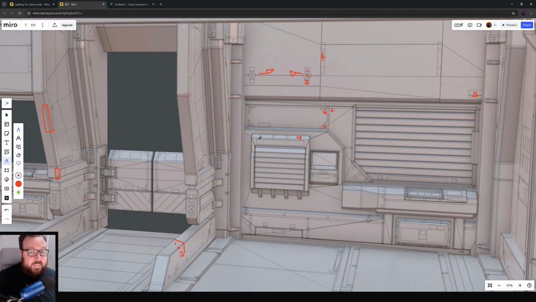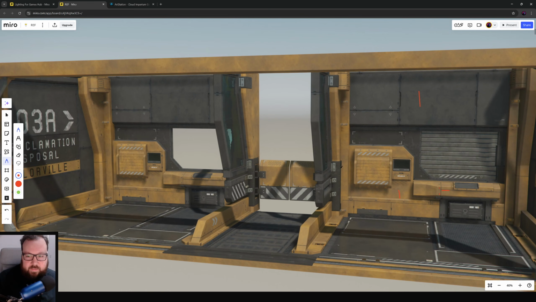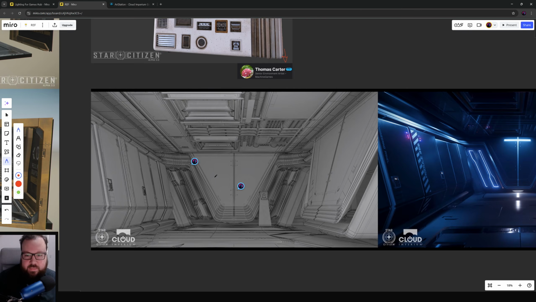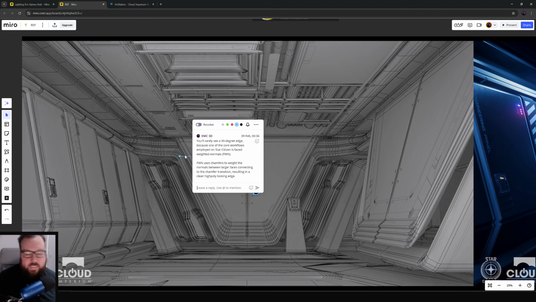But when you combine this with the face-weighted normals workflow, you start to get really juicy looking details like we have here. Same with this one, right? So you'll rarely see a pure 90-degree edge, especially if the player is going to get up close to it, because they're always chamfering and they're always weighting the normals. And like I say, it uses the larger faces of that and weights it across the chamfer. I think we'll have some examples though in a minute.